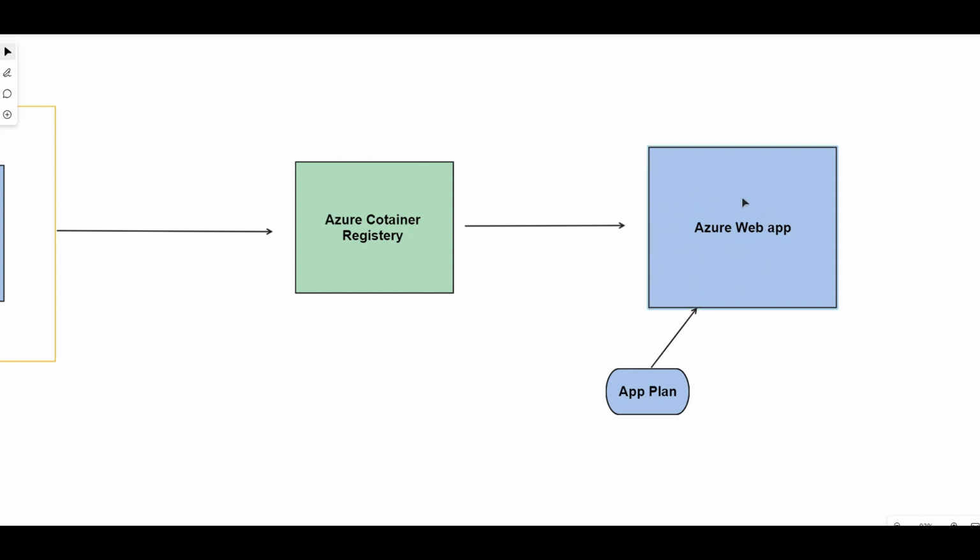And of course, when you create an Azure Web App, you should also attach an app plan to it. So what is a service app plan? It is all about how heavy the server should be to host your Azure Web App. What is the memory size? What's the number of cores? We don't need a heavy server plan for my Azure Web Application. This is a simple web application.